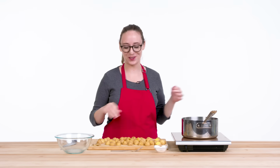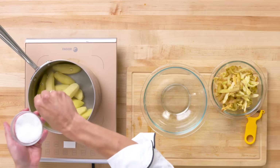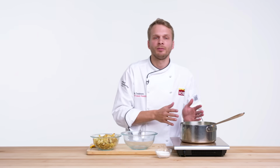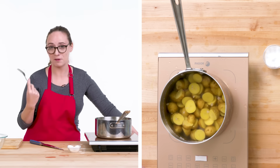All right, my water is boiling, so I'm gonna add my potatoes. I'm going to season with salt, and it's very important to add enough salt at this stage. If we don't add enough salt now, we're going to have to compensate for that at the end, and we'll end up with a salty mashed potato. Let's get these boiling, and let it boil for about 15 minutes.